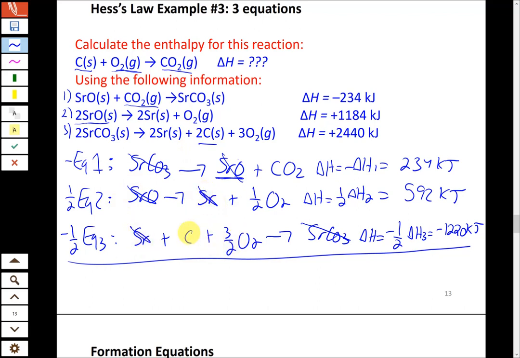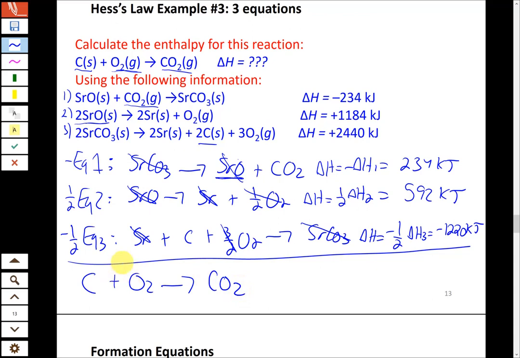So what we're left with as reactants are, we have carbon over here, and then oxygen, as we said, was the one that was a little bit weird because it appears in 2 of our given equations. We have 3/2 O2 as a reactant, but then we have 1/2 O2 as a product over here. So that's going to partially cancel out. The 1/2 O2 subtracts from that to leave just 1 net O2. So we have 3/2 O2 on one side, 1/2 O2 on the other side. In net, that's 1 O2. You just subtract the 1/2 O2 from both sides.